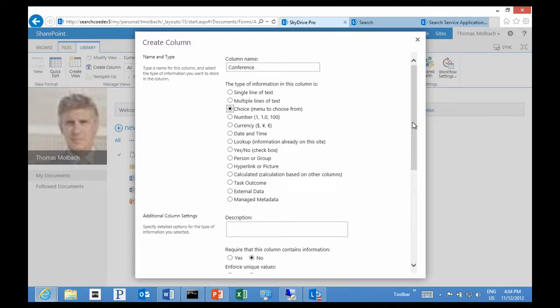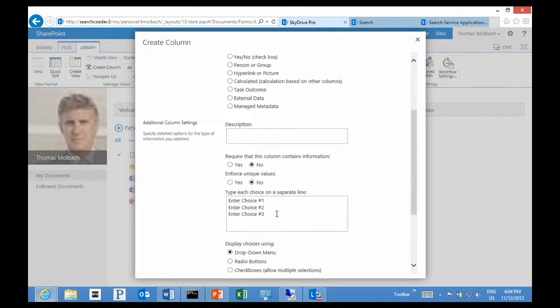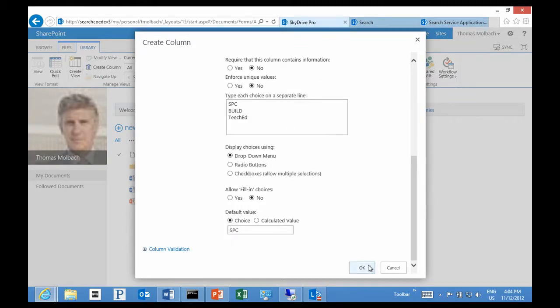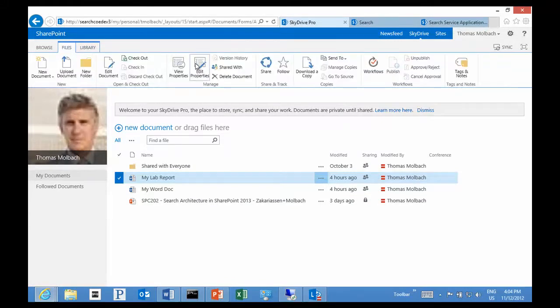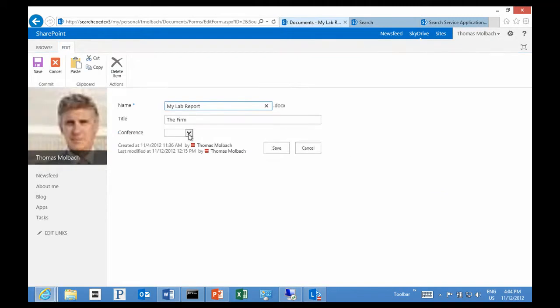We can put in SPC, Build, TechEd, just as 3 examples. And then we need to add a little metadata for each of them. So I can go in to each document and edit the properties. And now you see that I have this column as a field.